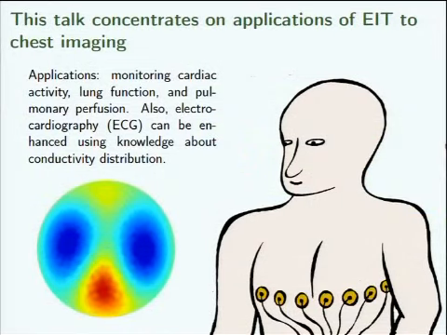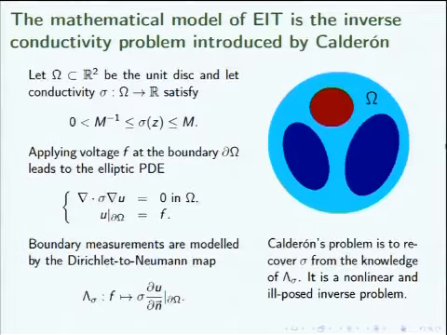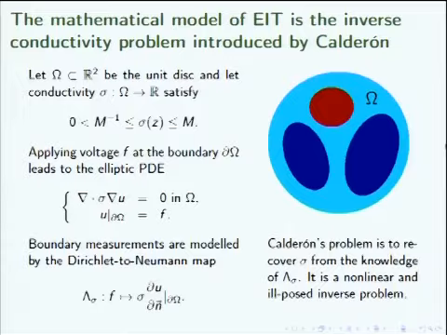Okay, today my main topic is a simulated chest image. So I'm thinking about this arrangement, and of course the current is flowing actually in a 3-dimensional fashion inside, but for some reason still, even assuming that it's a 2-dimensional measurement, gives usually quite useful pictures. So this is kind of what I have in mind in today's talk, and the mathematical setting is the two-dimensional version of Calderon's inverse conductivity problem.